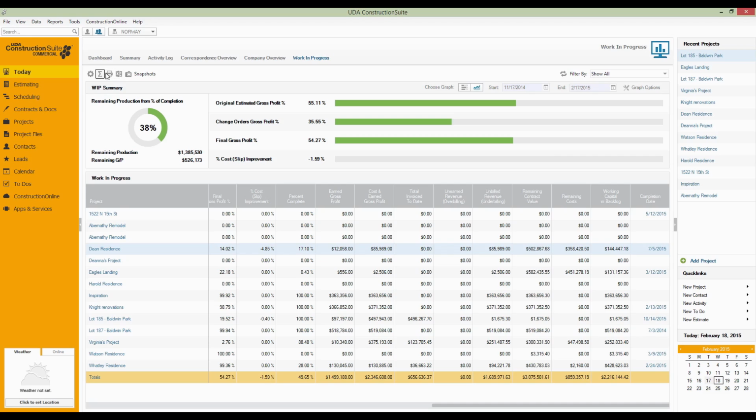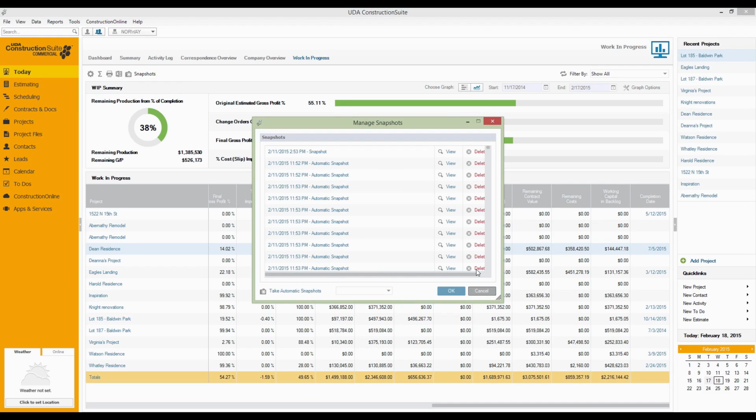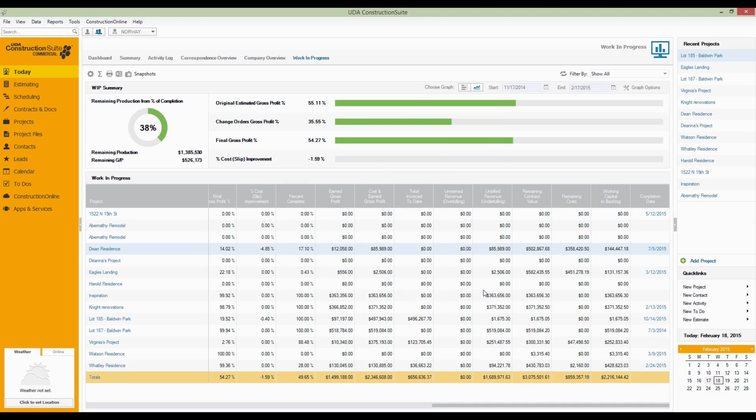You'll also be able to come through and take snapshots of this work in progress report at any time as well. You can generate new snapshots, or if you manage your snapshots, these are saved copies that are occurring on an automatic basis. So you can always go through here and define how often you want to keep these snapshots and just set it up so that it's constantly remembering to take a snapshot maybe once a week or once every couple of weeks or once a month or something like that. So you can always go back and compare your progress from period to period.